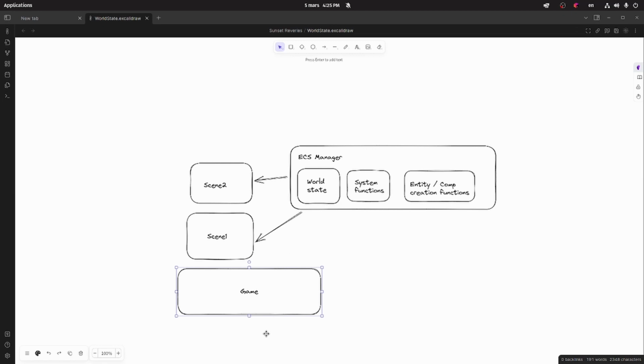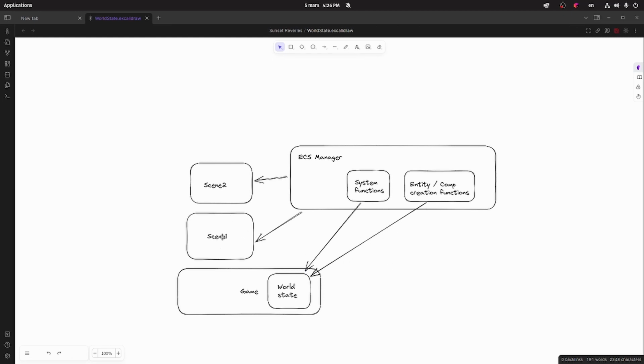The first shared pointer will be stored in the game and then injected each time I want to create a scene. And I would also like the world state to be moved from the ECS manager to there, even if those entity functions will modify it. And again, my system function will also modify the world state.